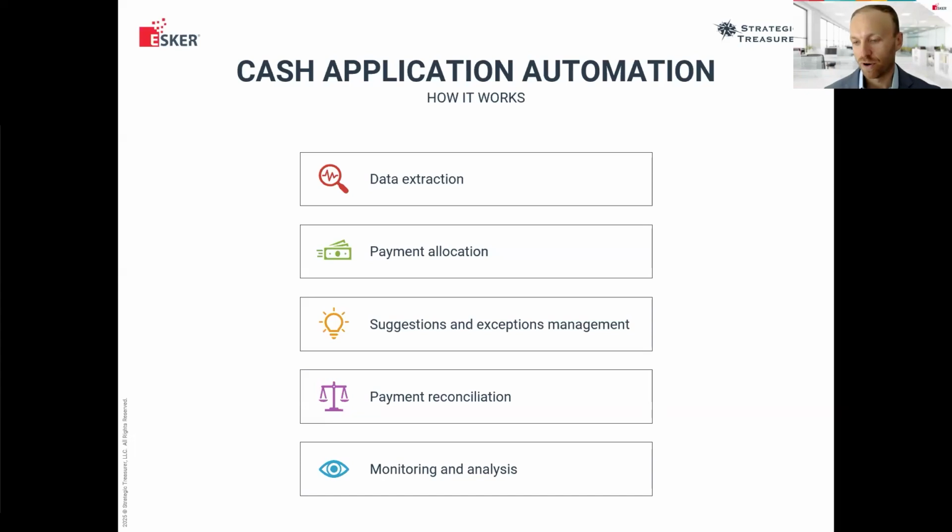As I was saying before, everybody's talking about AI, being able to have your team leverage AI, leverage machine learning specifically for when they're making these allocated payments, to have suggestions and exceptions be managed very easily. If a payment doesn't match certain invoices, being able to manage that easily, and also have a system that learns over time and makes suggestions and is able to remember some of what that AR analyst is doing within the system. And obviously suggestions saves time as well.